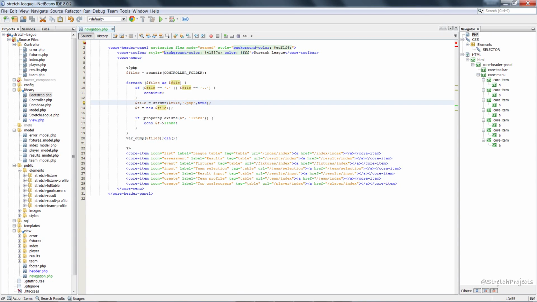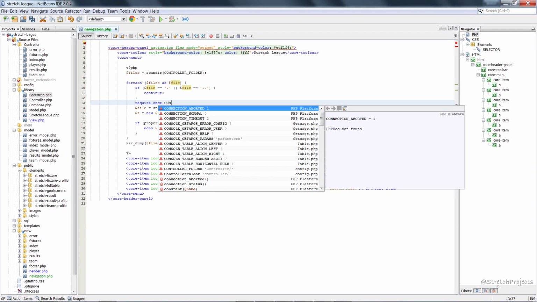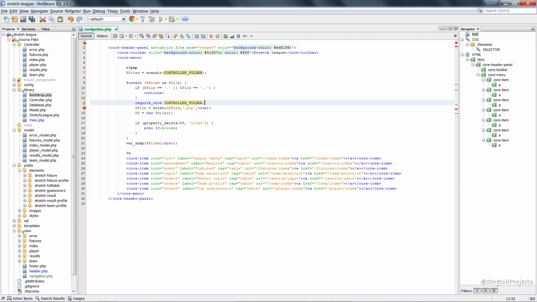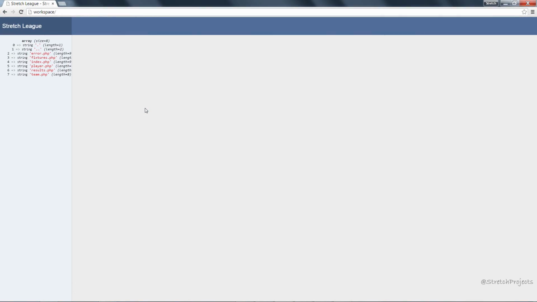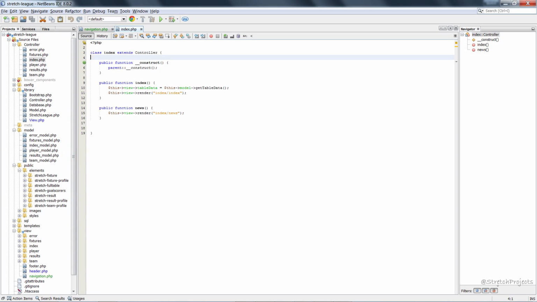And because we're going to be loading these classes, we also need to require them, which we'll do before we remove the .php. So now you can see that's because none of the actual classes have that property within them. We're just getting our var dump, we're not getting any additional output up here. What if we do go ahead and create that property though?